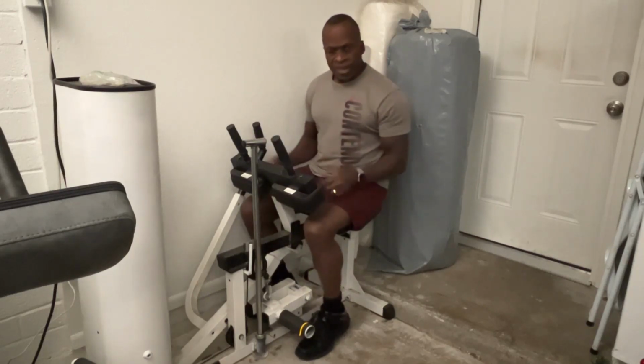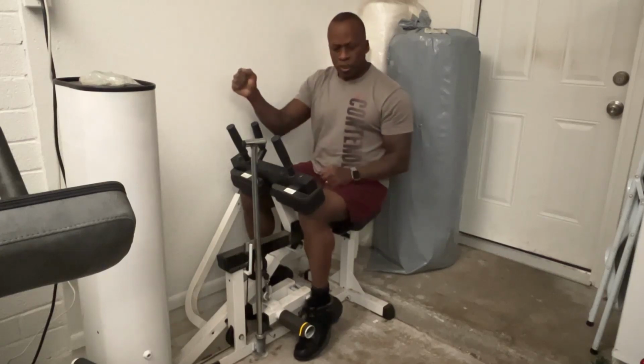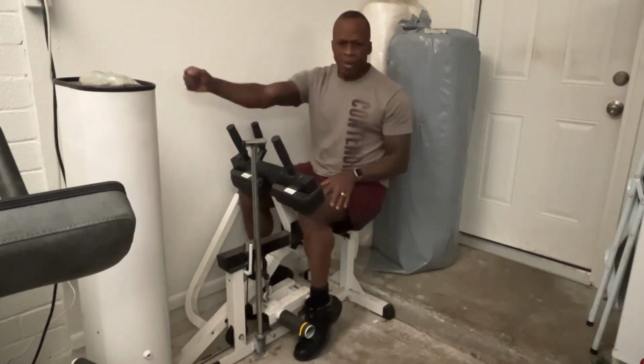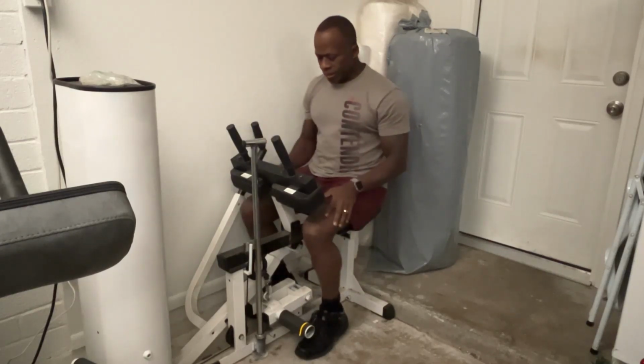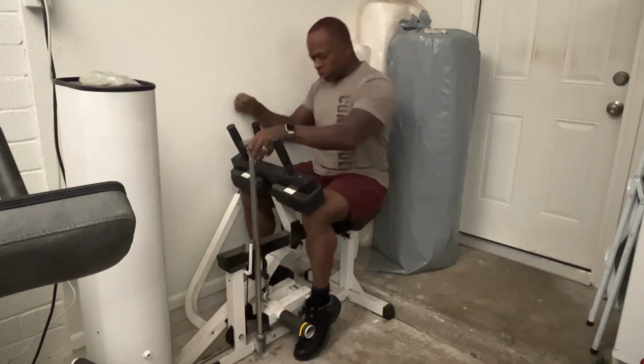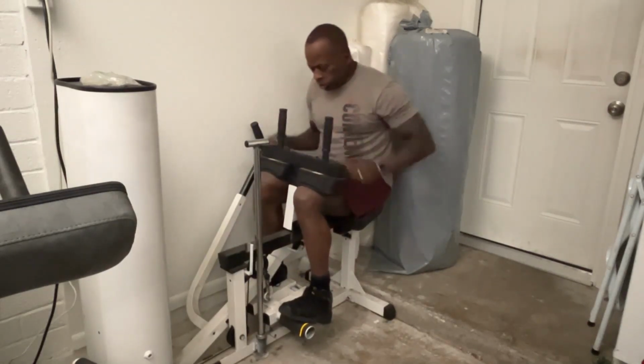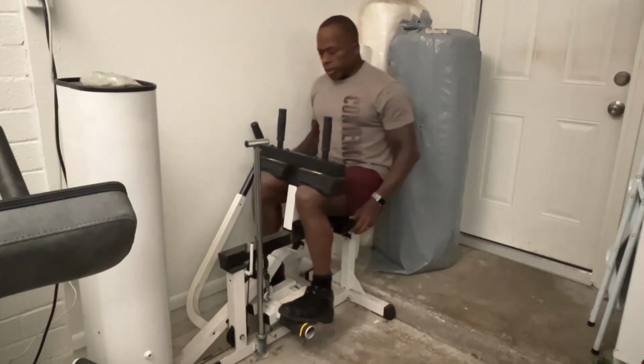And then negatives, where I can take this and push it all the way up to the top, and then I just hold and lower. Then I push it back up to the top. That way, when you get tired, and sometimes have difficulty locking the machine, you just push it up, then turn your handle and lock it. Using good form, good smooth reps, and just intense.